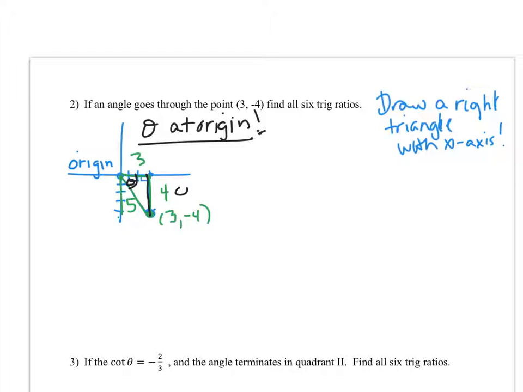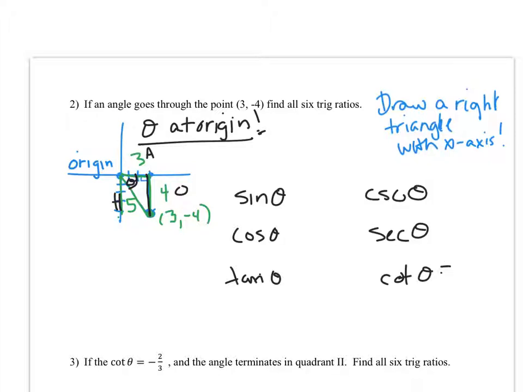We know our theta, we know this is opposite, we know this is hypotenuse, and this is adjacent. Now we just have to do the sine, cosine, tangent, and then cosecant, secant, and cotangent. The first thing I always do is my signs, the positive and negative. I am in quadrant 4, so if we recall, this is A, S, T, C. So cosine is positive, and secant is positive. Everything else is negative. That's one thing you just have to remember there. And now we just do our OATC stuff and be happy about it.